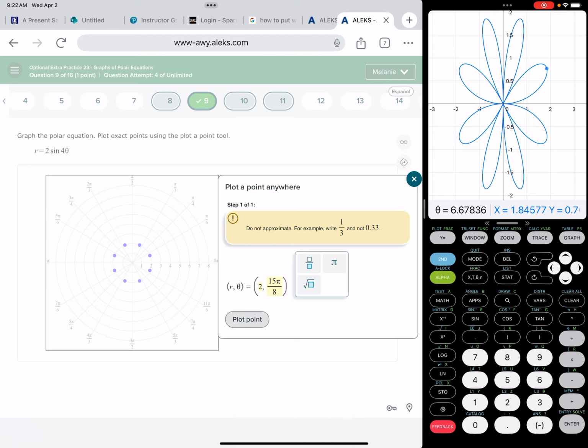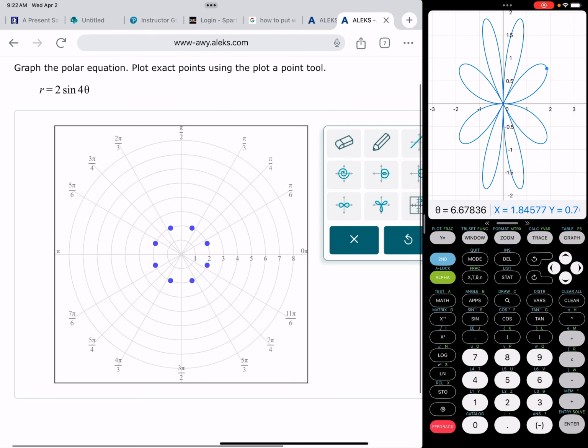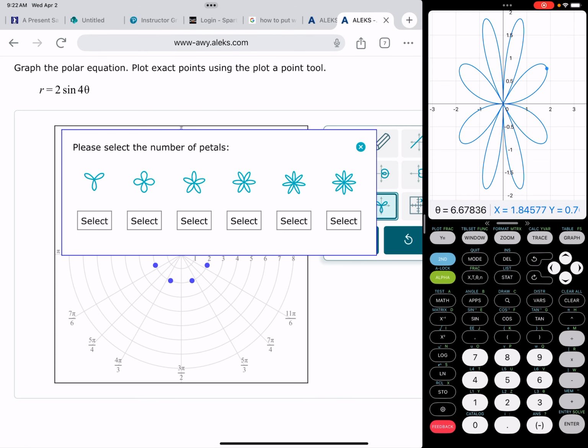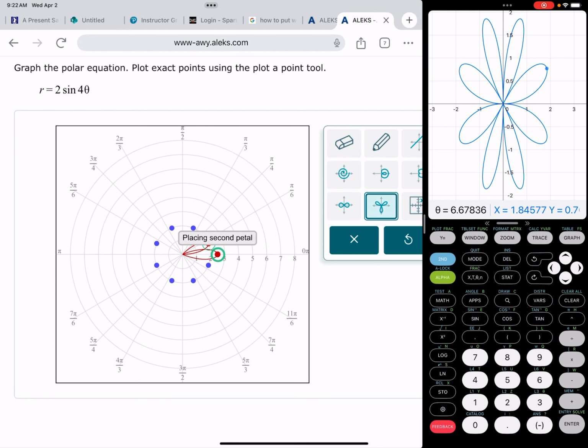Now at this point, I'm going to pass up 16 pi over 8, which means that I'm back to the very first leaf that I plotted. So I'm finished plotting coordinates. Now I'm going to zoom in here, and I'm going to choose the roses, and I'm going to go with 8 leaves. And so now I just have to plot each one of my petals. All right, so that's getting in the way a little bit, but we'll do our best here. Nope, let's fix that one.